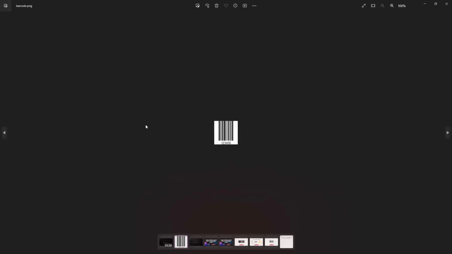Yeah, this is the barcode I have generated. Basically, I have entered the number 123456, and it generated the barcode like this. Now what exactly do I have to do? I have to read these lines by using Java, and then I have to verify whether these lines are going to give us the text 123456 or not. That is what we are going to validate.